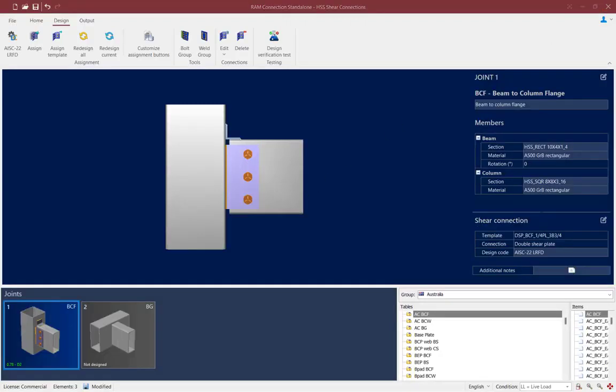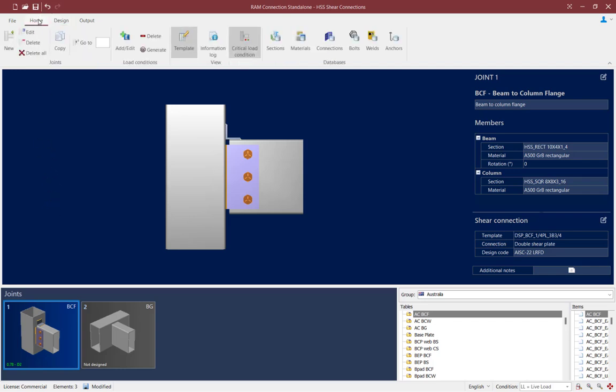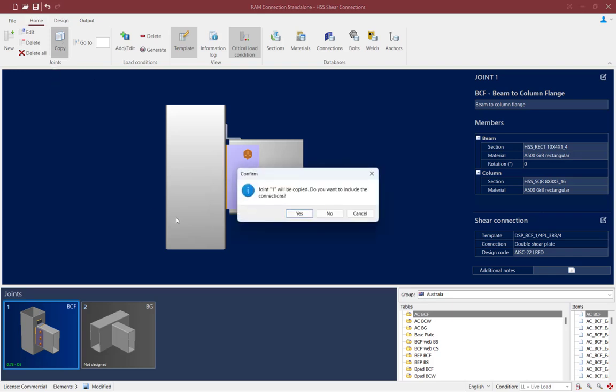Now that we've assigned the double shear plate connection, let's try an unstiffened seated connection for a similar joint. So I'm going to copy this joint with all of its joint data. To do that, I can select the joint, go to the Home tab in the ribbon toolbar, and click on the Copy Current Joint icon.